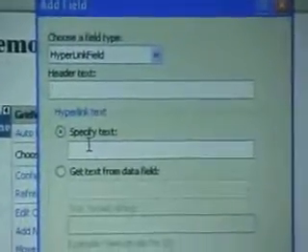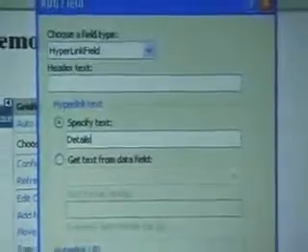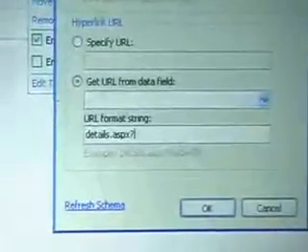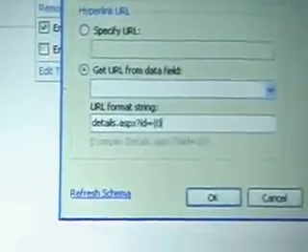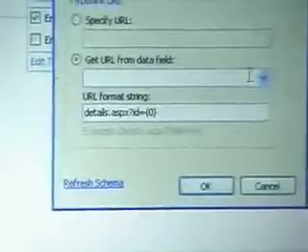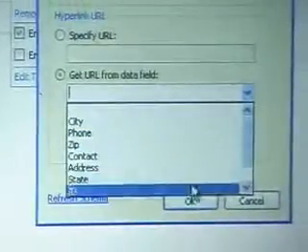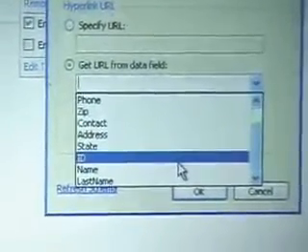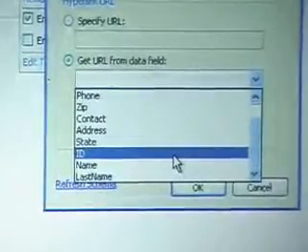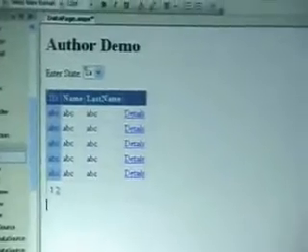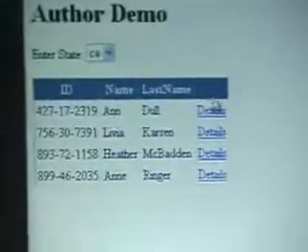And I'm just going to call this details. And what I want to go ahead and do is go off to a page called details.aspx that we're going to build in just a second. And I'm going to pass in an ID parameter. And I want to bind it against the ID from that author object. So you notice we provide a drop down on what the object model looks like of a bound author. Now I have a details link. Challenge, of course, is I don't have a details page, so let's build that now.